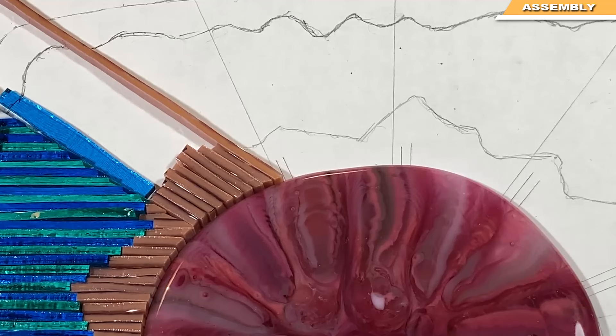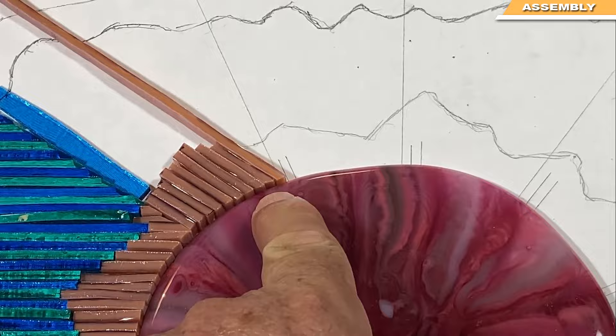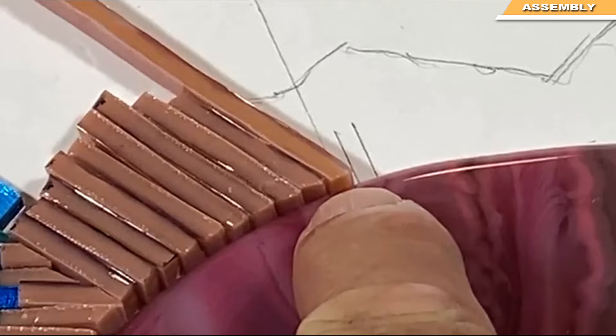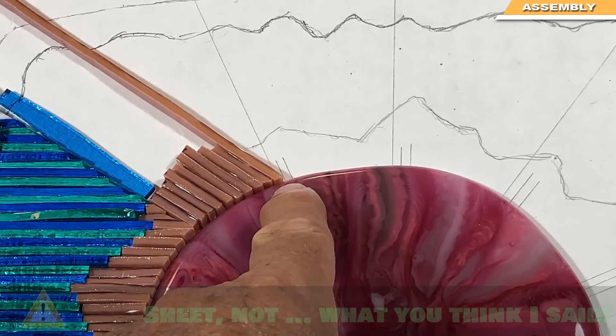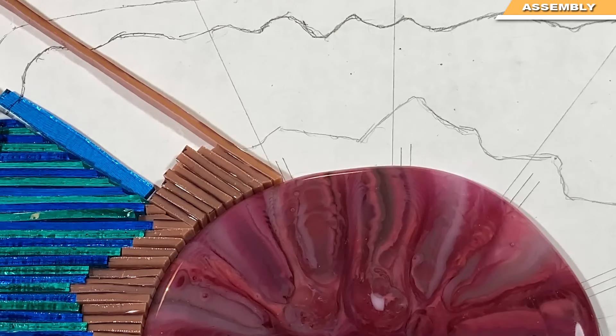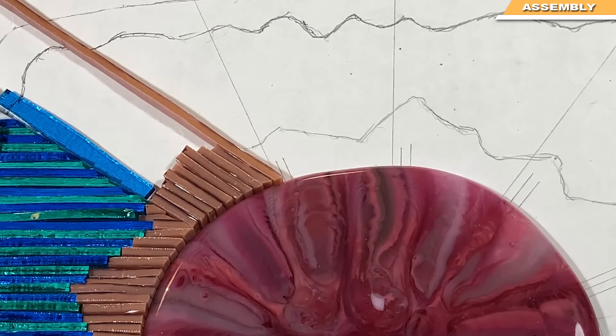Right now I'm starting to get a little nervous. If you have a look at this closely you can see there's a slight tone difference between these sheets of glass. This is one I finished off, this is a new one I've started cutting — and that is the only sheet of the salmon pink I have left. So I am feeling a little nervous that we are going to end up with a tone difference for the rest of this. If we do, I'm not going to be a happy chap.